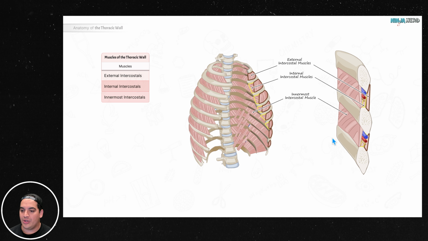And again, we can appreciate here that cool neurovascular bundle that's smashed between the innermost intercostal, and you can't see it, but here it is, the internal intercostal muscle.